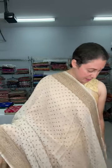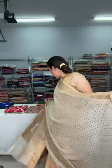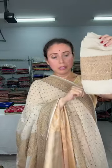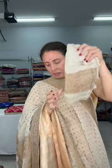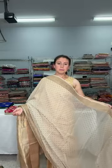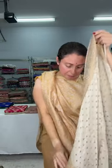Very lightweight. It comes with the same color blouse piece. This is the blouse piece for this sari. It comes with the same color blouse piece with the border on the sleeves. You can put this border on the sleeve or on the back of the sari. This is how it looks. And this is how it looks. They drape very well. Khaddi georgettes, you know, they drape very well. Now let me show the full sari.